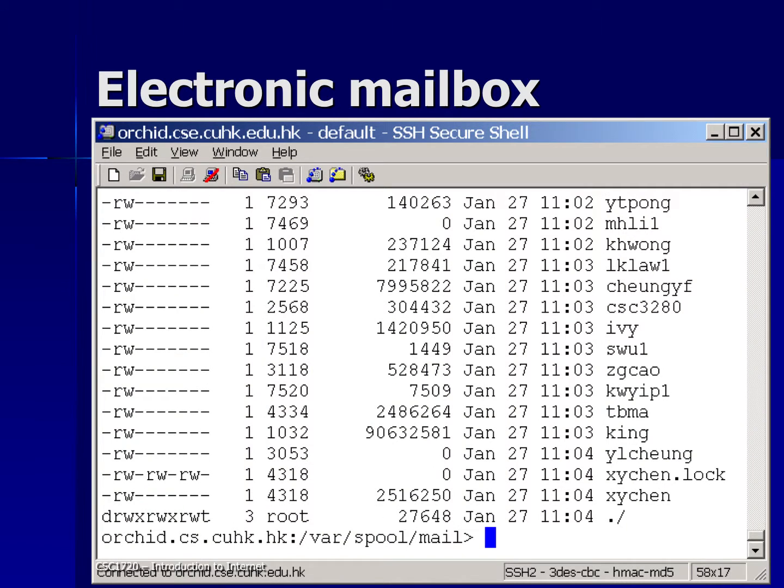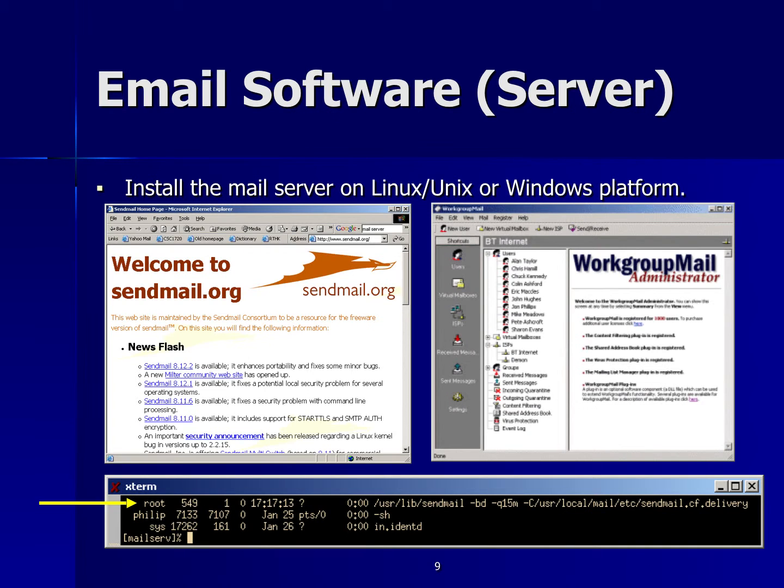This is a typical example of an electronic mailbox, where you can see the large number of messages present. For the email server, we have to install the mail server on a Linux, Unix or Windows platform, and then we have to root it.